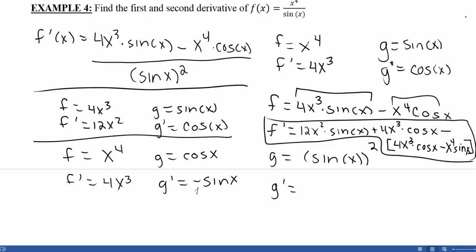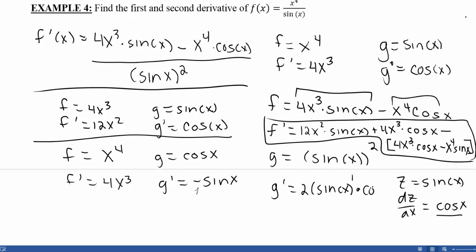So now I also need to find g prime of x. Now to go from sine of x squared, and in order to take the derivative, I'm going to have to use a substitution here because I have to do a chain rule. So here I'm going to have z equals sine x, and dz dx is the derivative of sine, which is cosine. So remember, when you have parentheses to a power, the power comes down, your z stays the same, and you subtract 1 from the power. But then we have to multiply that by dz dx.